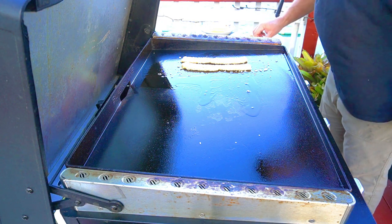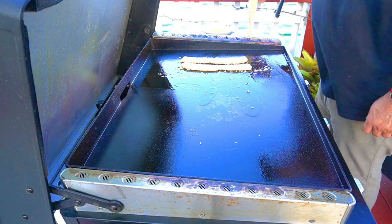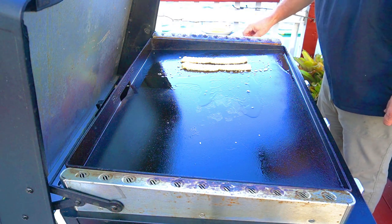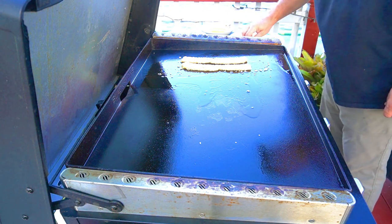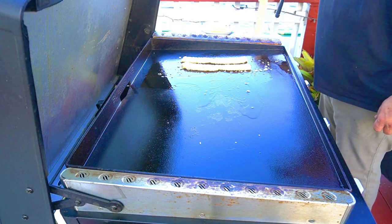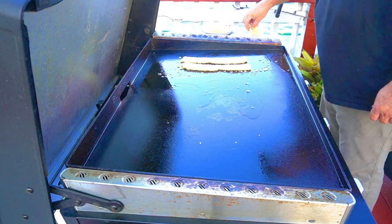Now the eggs, those are ridiculous. Those have gotten so expensive. I paid $5 and change for a dozen just large eggs, which is nuts, in my opinion.